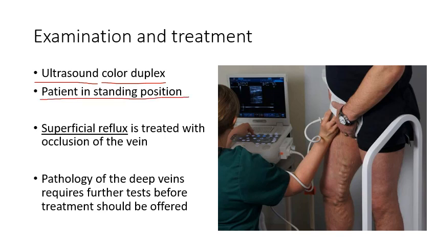We have the patient in a standing position, and that way we can mimic the movement. So we'll have a pressure cuff around the leg, and we'll squeeze that and push the blood up, and then we'll visualize on the screen if there is a reflux in these veins, and we can check both the superficial and the deep system. The superficial reflux alone can be treated with an occlusion of the vein using heat or glue or similar, and the treatment takes less than an hour and it's done in local anesthesia.